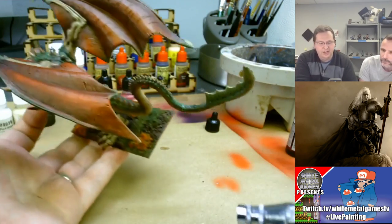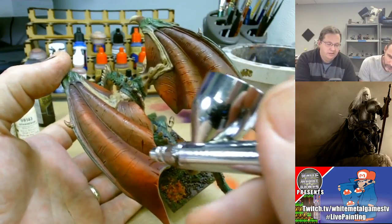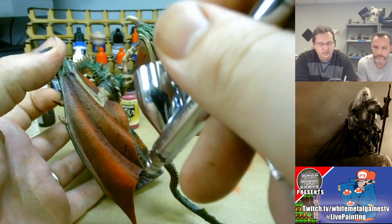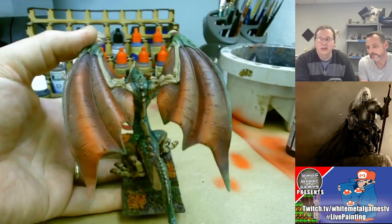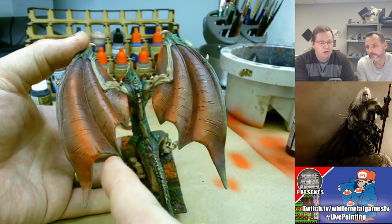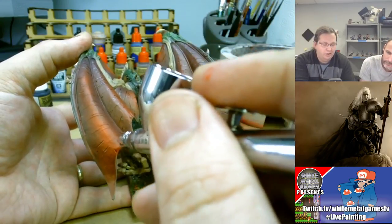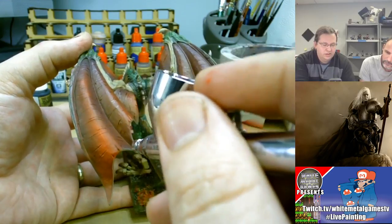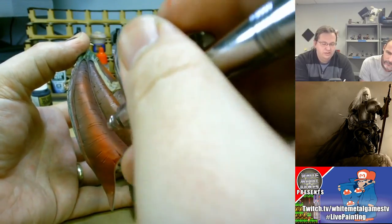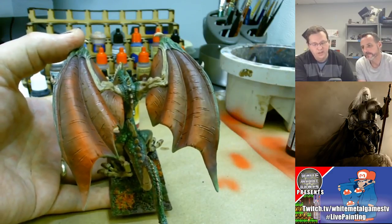You can see we definitely have color coming out — there's plenty of color — but by not pushing it too hard or too fast we're letting all that shadow work already done still live there. Now on the big broad area if I really want to oversaturate, that's the area to do it. You can see here on camera — this is the wing we just did versus the wing from before. It's a pretty strong difference: a lot of color there. If it's not bright enough for you, you just keep going and build up that color. The center's fine — we're keeping that nice natural transition you already worked for and just adding to it. What do you think? Would you like to give it a try?